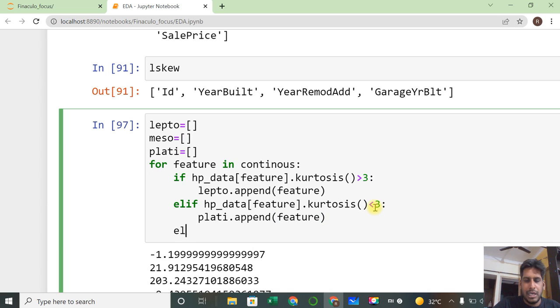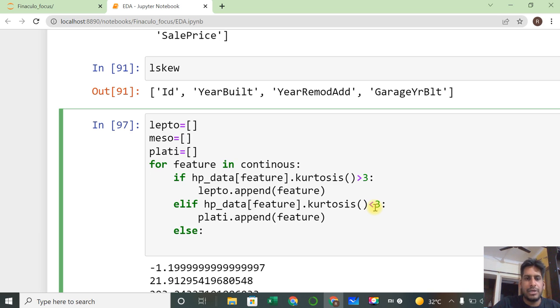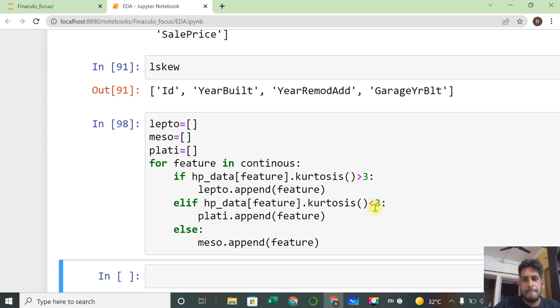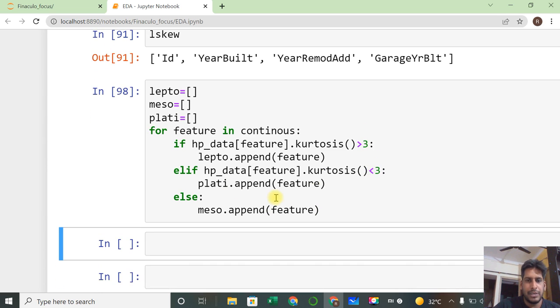Else, if both are not true, it will be equal to 3, so we add it to meso. So we divided those column names into three categories.